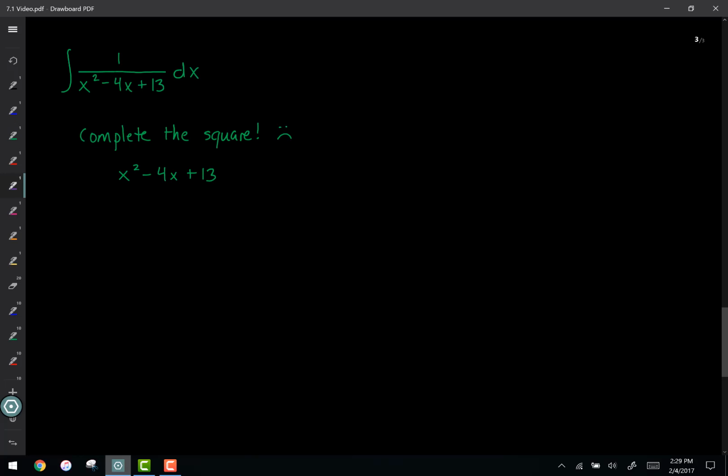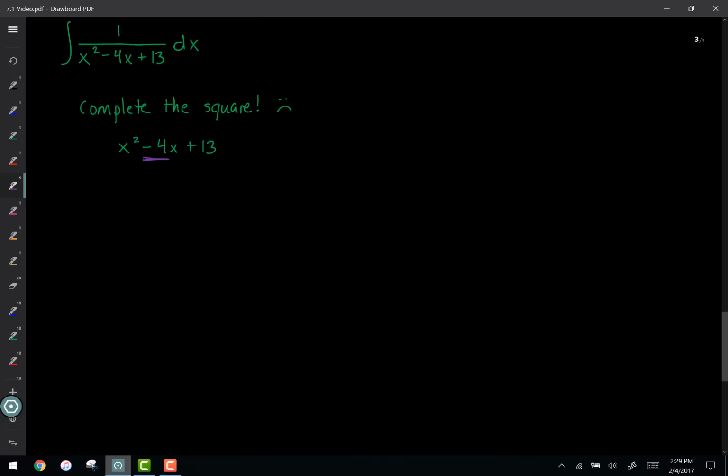So to complete the square, you want to look at b, the coefficient on x, and you want to take half of the negative 4 and square it. So we're going to have x squared minus 4x. If I take half of negative 4, that's negative 2. Negative 2 quantity squared is 4, so I'm going to add 4. But I can't just add 4 to something, so I'm going to have to subtract 4 immediately so that I only add a 0. Okay, so again, take half of b, square it, add, and then subtract that.